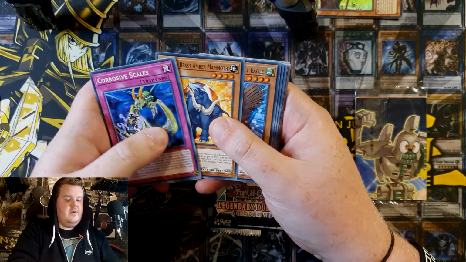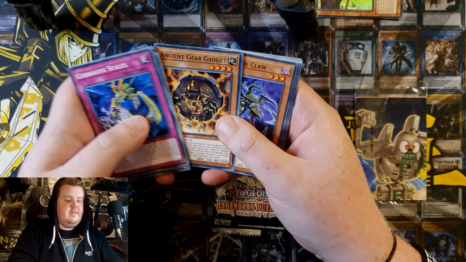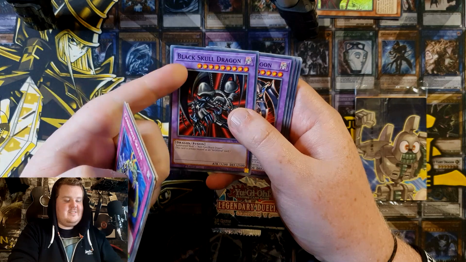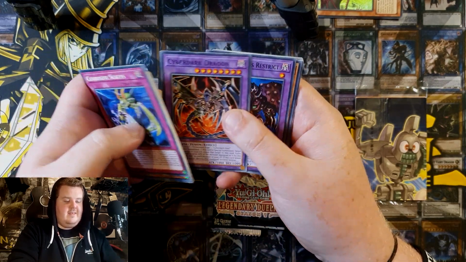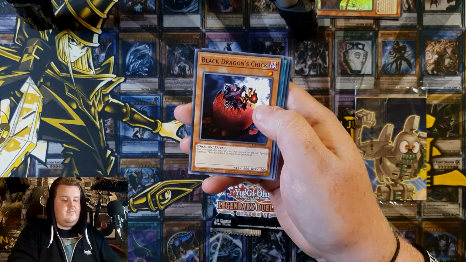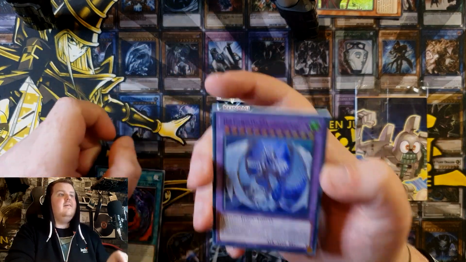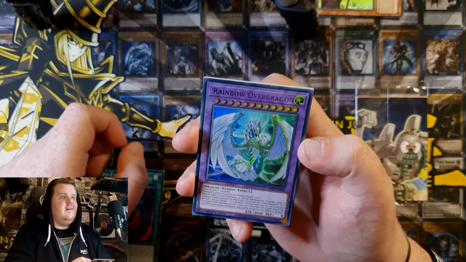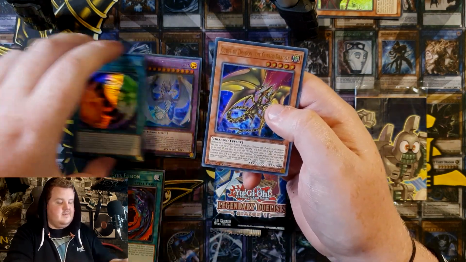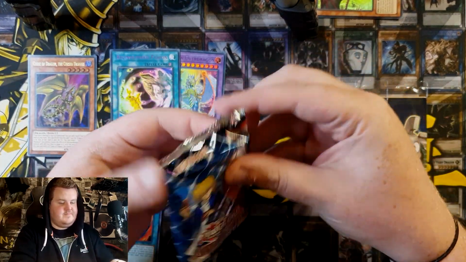Corrosive Scales, Ruby Carbuncle, Amber Mammoth, all the Crystal Beasts, Cobalt Eagle, Ancient Gear Catapult, Crystal Abundance, Ancient Gear Gadget. I've never seen that before in my life. Cyber Dark Claw, Black Skull Dragon, it doesn't have the B, it's now black. Cyber Dark Dragon, Thousand Eyes Restrict, Red Eyes Wyvern, Toon Mask Sorcerer, Black Dragon's Chick, Red Eyes Fusion, good common, and we've got a Rainbow Over Dragon. Nice. Purple on purple, I don't know how I feel about that one. And a Relinquished Fusion. That's alright, I suppose.